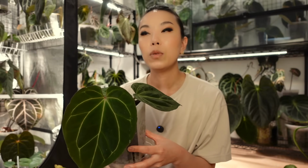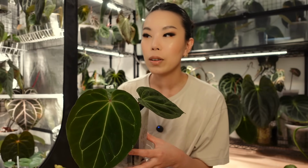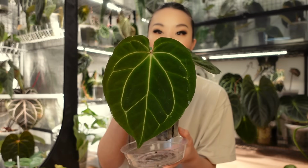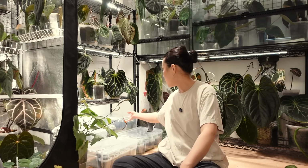whereas for a King of Spades, it took me a long time to realize that they should dry out a little bit more. For my King of Spades, I don't let it dry out 100% like I do my clarinervium, but I would definitely let it get probably 70% dry before I water. But unsurprisingly, this one took on a lot of King of Spades. And while we're here, I'm just going to show you the other specimen I have.